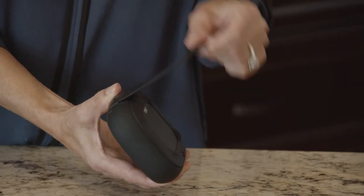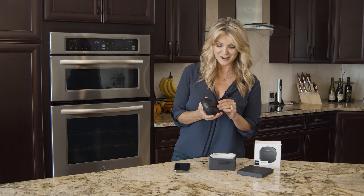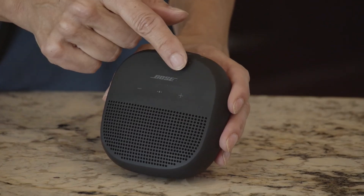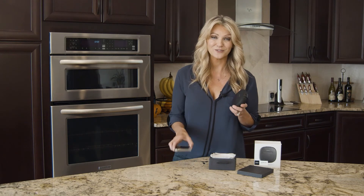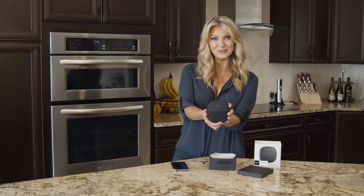If you are out and about, you can put it over the strap of your purse, maybe over the handlebars of your bike, or even onto a diaper bag if you want to enjoy those tunes. You can control the audio on board on the Bose, or you can use your phone to control the audio as well. So there you have it from Bose — one of my favorite Bluetooth speakers.